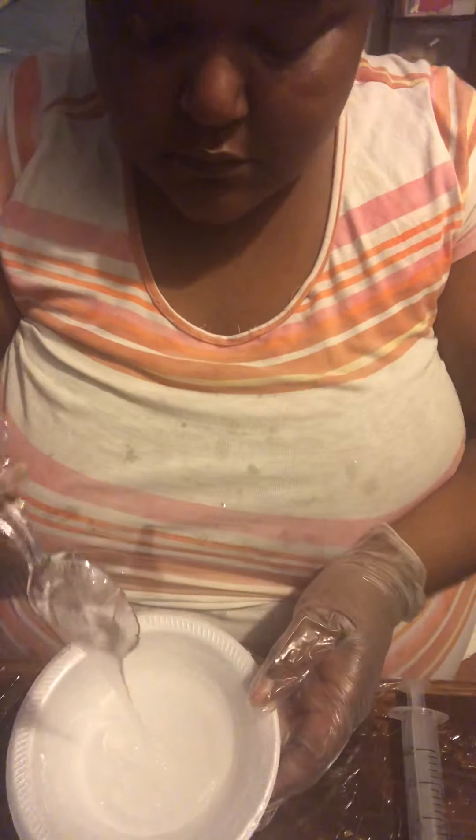Now I'm about to put the flavor in. I'm using cotton candy for the flavor — I mean, it is a unicorn, so why not put a candy flavor? I like a lot of flavor, y'all. I like my stuff to taste like how it smells. Now, I did make this a little watery — I wouldn't advise you to do that, because I put too much liquid in it. But it's okay.